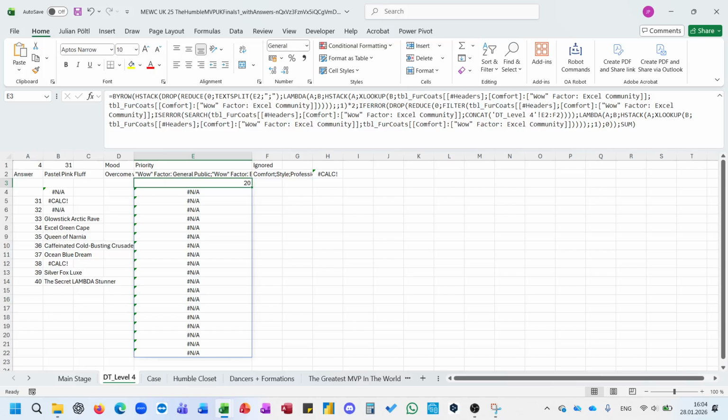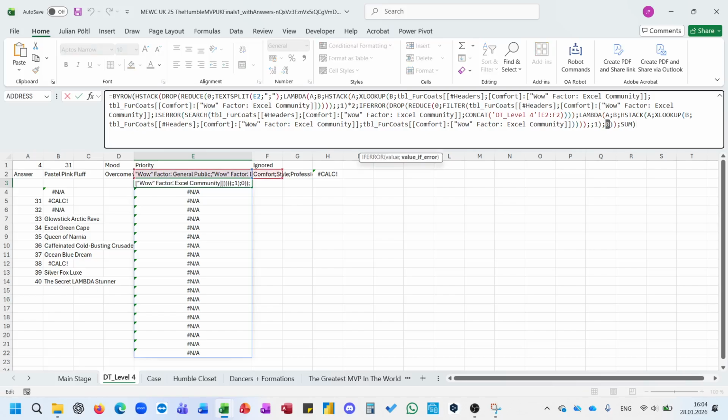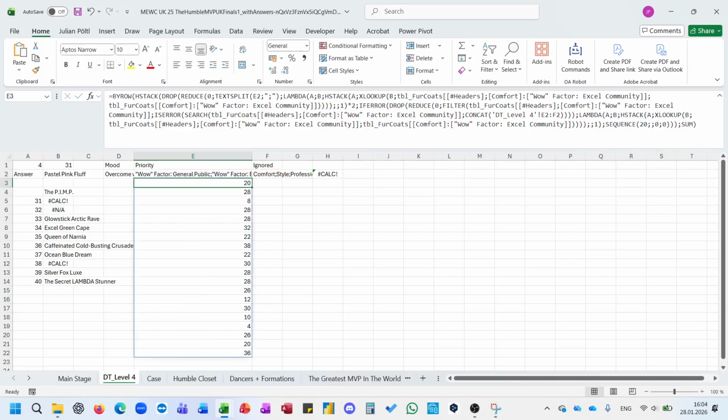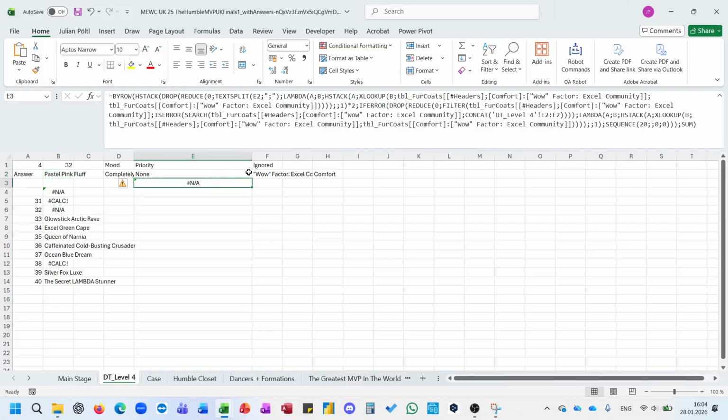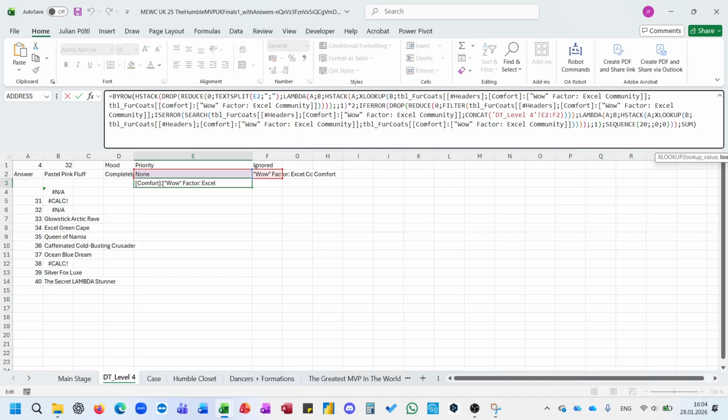No. If error, then sequence 20 rows 0 0. So 31 is clear. 32. Oh, none is of priority. Let's do the same.